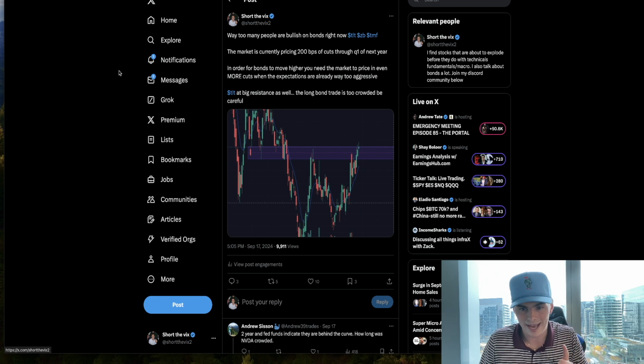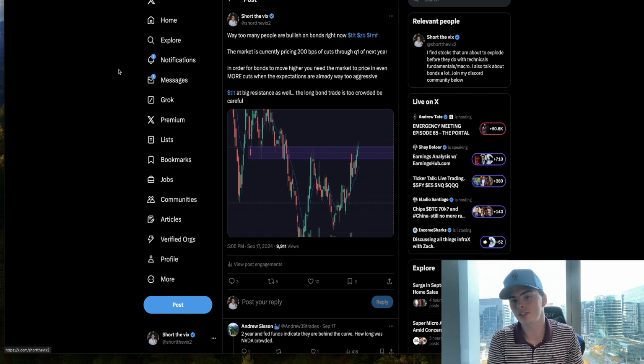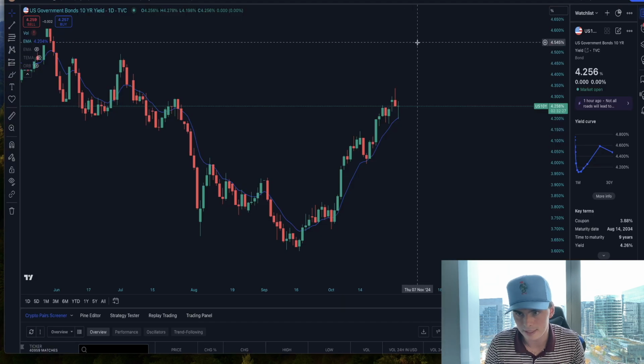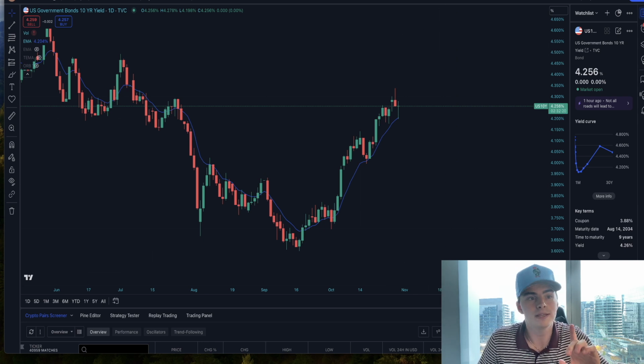But what we also have to think about here too is what is actually going to be occurring in the next administration. Because again, we saw this event take place in the middle of September. Then we start to get into October where everybody is now thinking about what the outcome of the election is going to be. We saw this drastic move up in yields here. And to me, the movement in bond yields is not solely due to the pricing or the expectations from the market for what the Fed is going to do next.